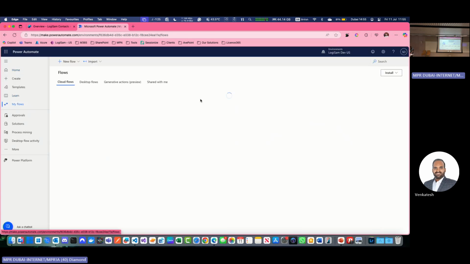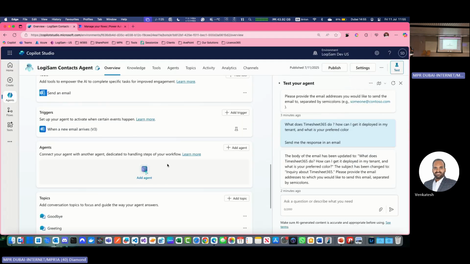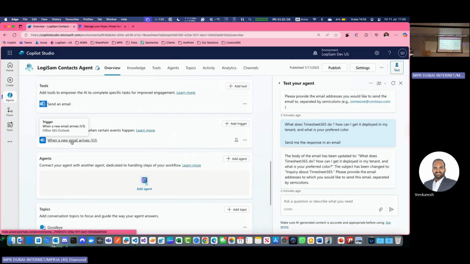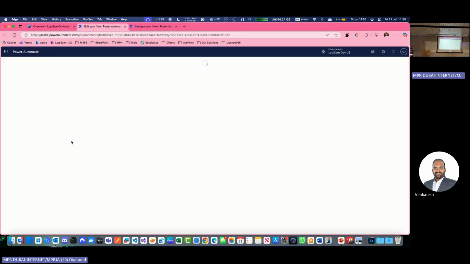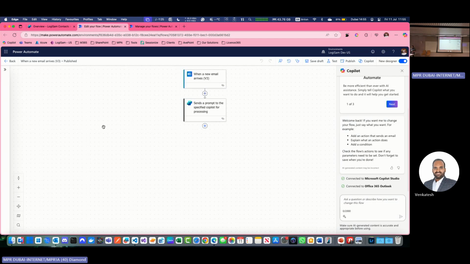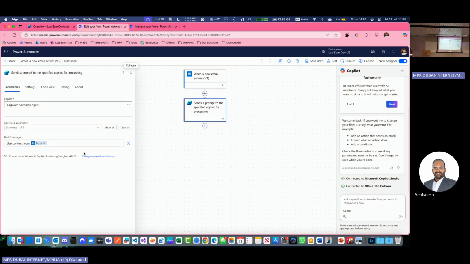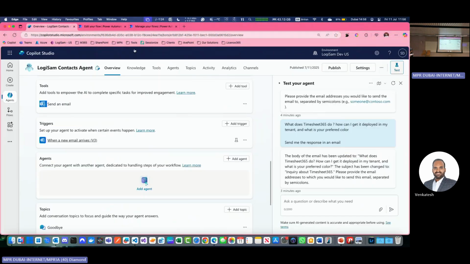So if I go to my flows, okay, you can click on the trigger from here, which takes you straight to Power Automate and opens the flow for you. But I will show you how this has been created. So when the email arrives, this is the trigger of Power Automate. The To and the subject query are here. Now we have call Copilot agent, and this is the prompt that I'll be sending, right? So that's all it does for now, and it's more than enough.